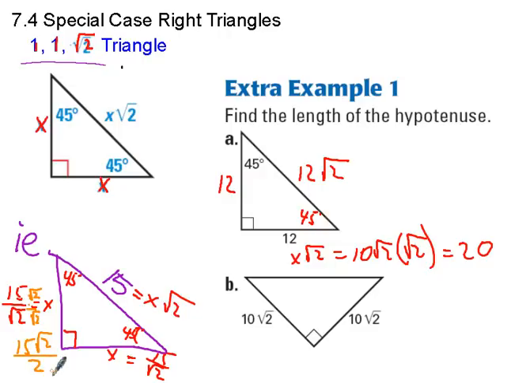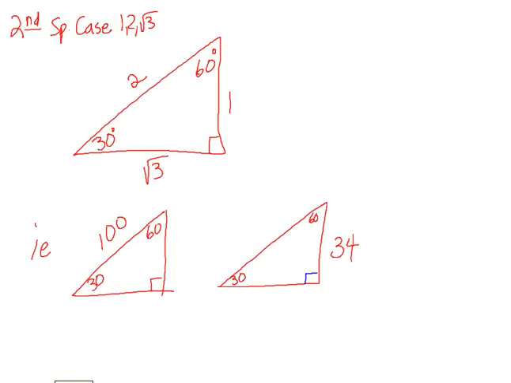Going on to the next special case, we have a 30, 60, 90 triangle. And they will always have the proportions of 1, 2, radical 3. Remember that 2 is larger than radical 3. If you punch that in your calculator, you're going to get like 1.7 something. So 2 has to be the hypotenuse. That can be tricky to remember. So in this, the longest leg is opposite the biggest angle. So this is the longest, and this is the shortest. Longest and shortest. And then the hypotenuse.